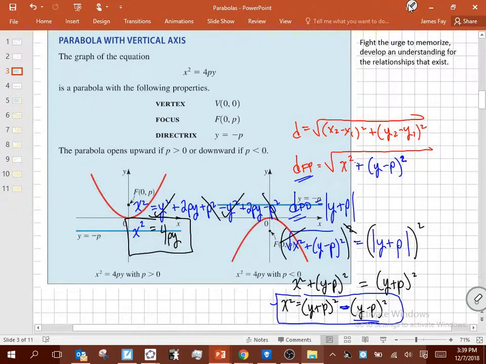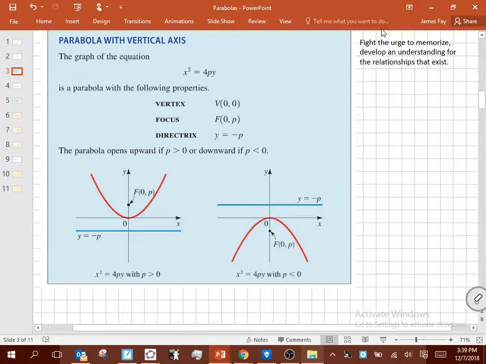This breakdown explains all the things that exist for this type of parabola. A parabola opens up or down, x squared equals 4py. That's the geometric definition of a parabola. The vertex is always located at 0, 0 with these. I'll talk about how we can change that later on. The focus is always at 0, p, and your directrix is always at the opposite of that p. Okay, if p is positive, your parabola is going to open upward. If p is negative, your parabola is going to open downward.